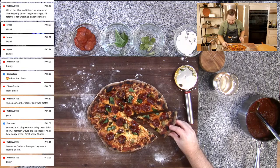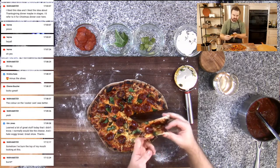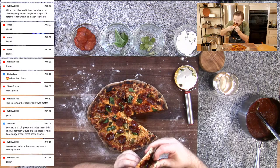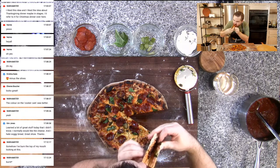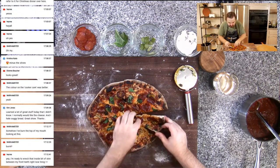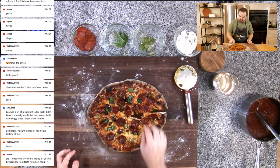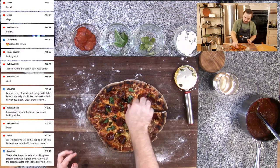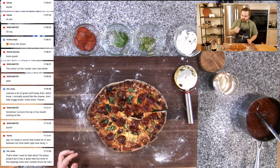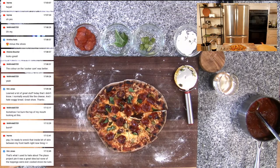Bite into this bad boy. Let's see how it tastes. Mm-hmm. Yum. Dropped an olive. You cannot escape me, Mr. Olive. Mm. Grab a little bit of a napkin.